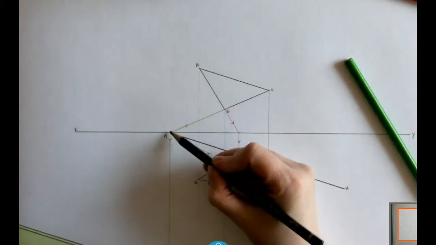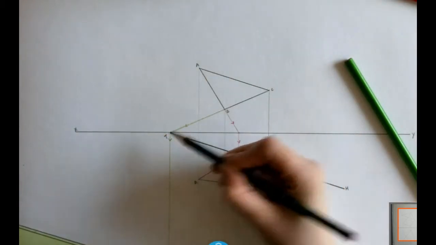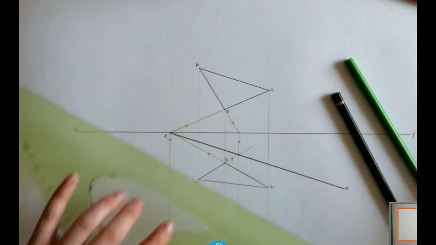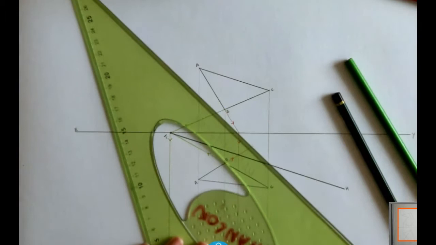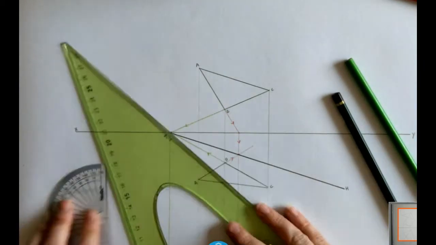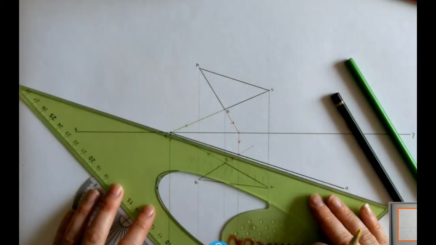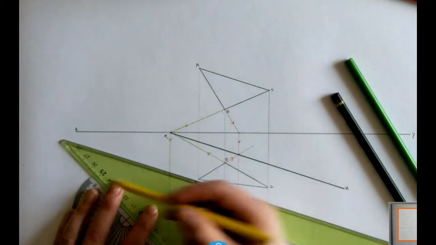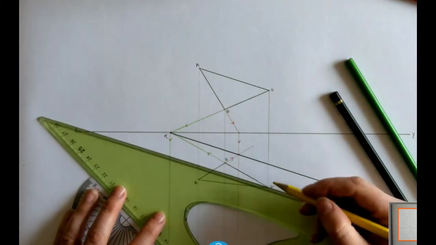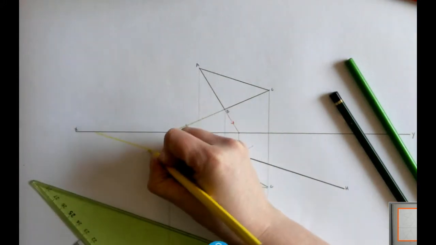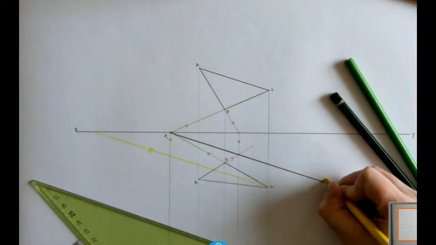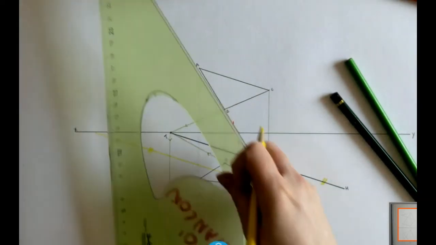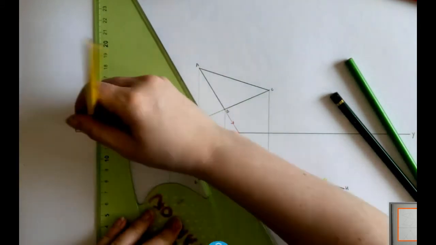Now, I need to get my vertical trace. I know for a fact that that point is going to be on my vertical trace. So I'm just going to pick a point. The point I'm going to pick is A. From point A, I'm going to draw a line parallel to my horizontal trace from point A. Point A was a bad choice because see the way it's going to go off. So we're just going to change that to point C. From point C, I'm going to draw a line. This line is parallel to my horizontal trace. Where that line hits my XY line, I'm going to draw a vertical line.